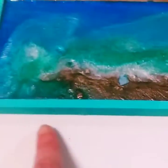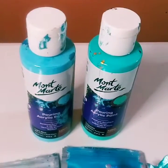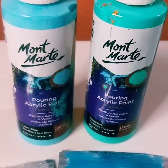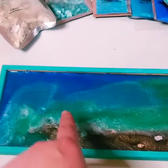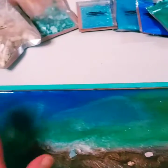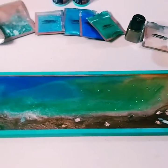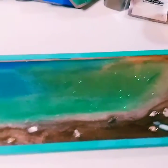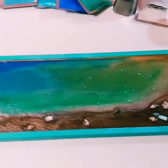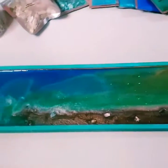I painted all the sides and everything. I may do another coat with some Montmartre — the pouring acrylic in light blue and probably turquoise. I'm probably going to do another coat of that, and then bring the waves out a little more and put a top coat of just clear resin when my order arrives — hopefully Friday. I really, really like the way this has been coming out. This is kind of my first beach scene, so I'm pretty happy with it. It has hooks on the back so I can actually hang it up. Almost done.